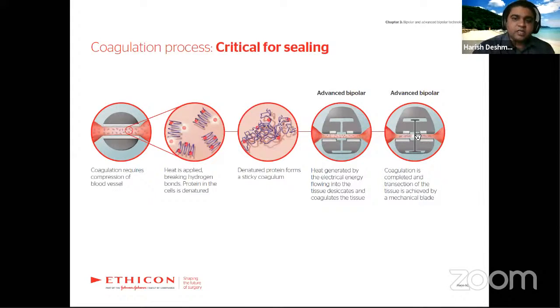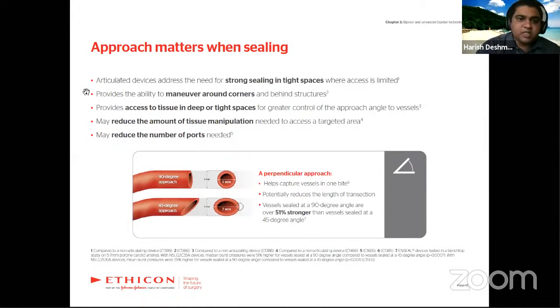Because in case of monopolars, and in case of bipolars, we have only two poles, positive and negative. In case of NSEAL, we have multiple options for anodes and cathodes, positive and negative sides. In the blade we have different setups, so it has 6 pathways through which it can pass the current. So in NSEAL, the current flow, or the ballooning effect which you see in regular bipolars, is not there. Another thing is how you approach the vessels.